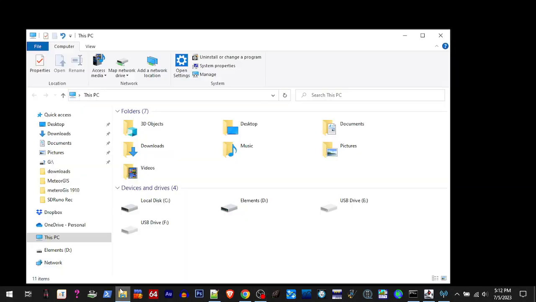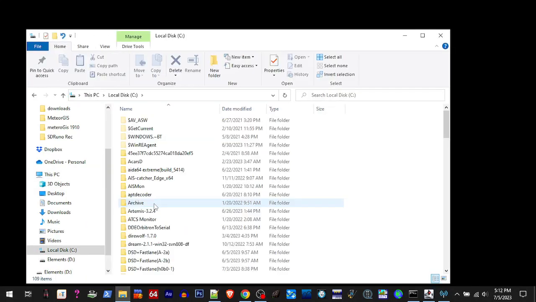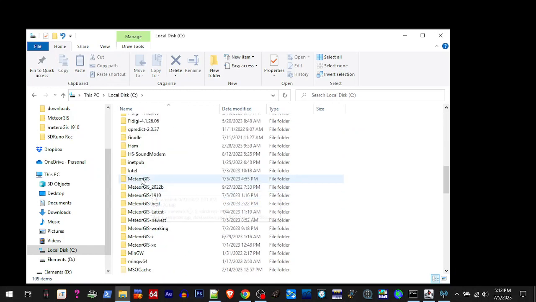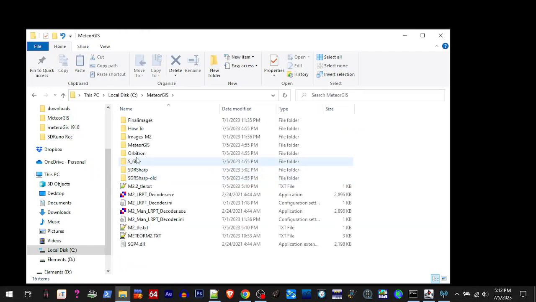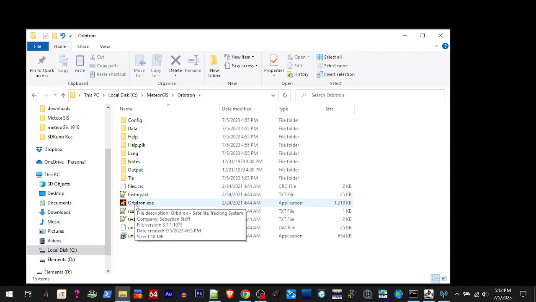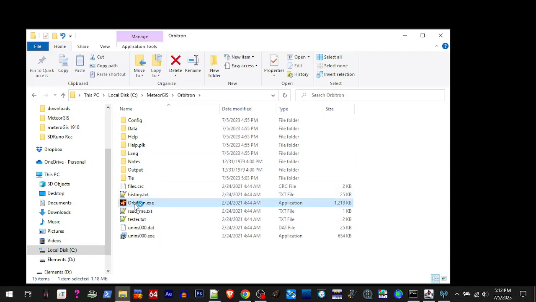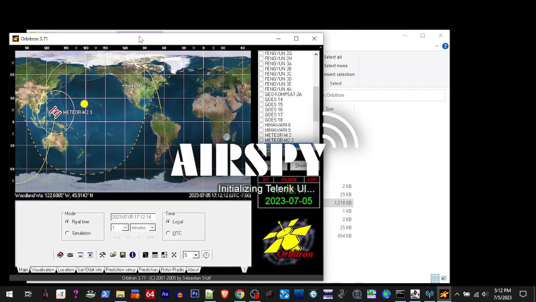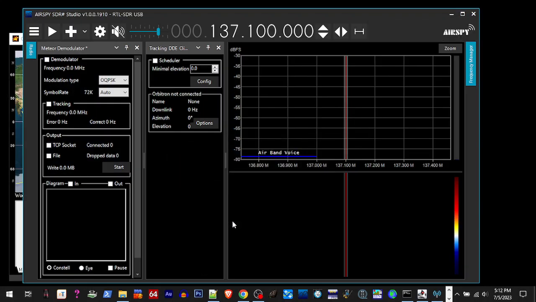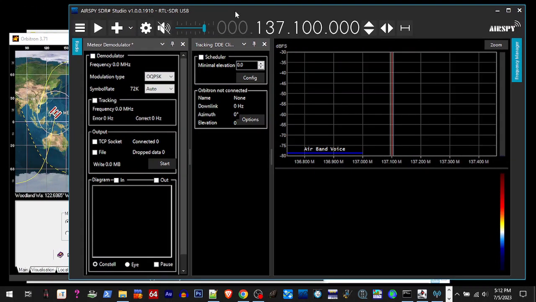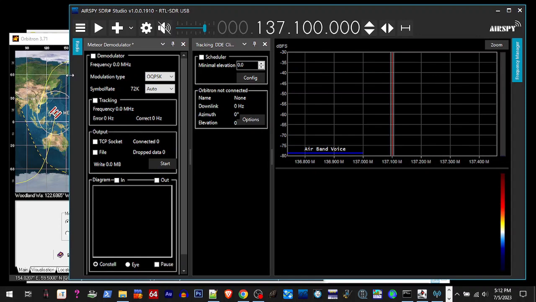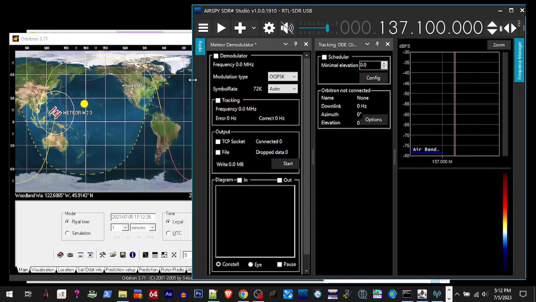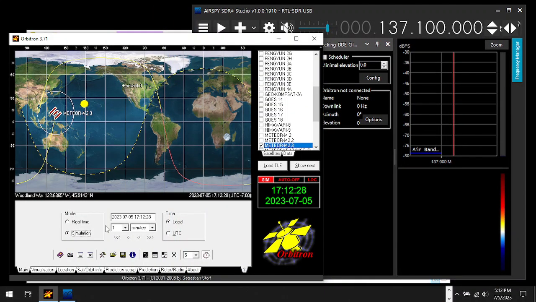So in our C drive, our MeteorGis folder, our Orbitron starts. Orbitron starts SDR Sharp for us. We'll simulate.